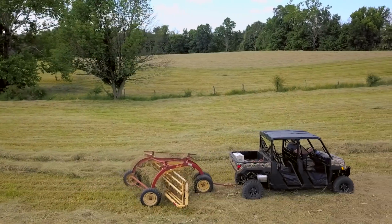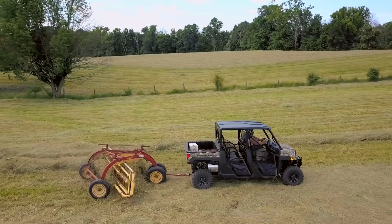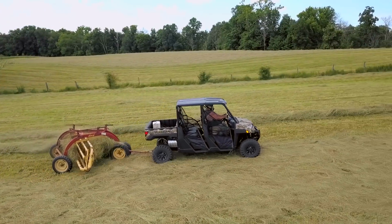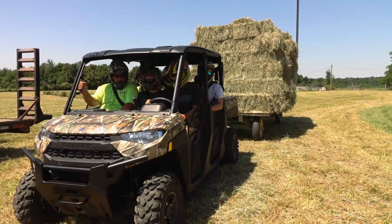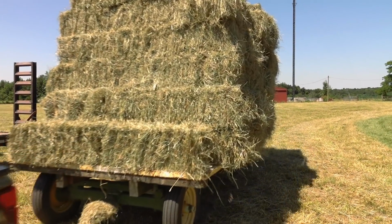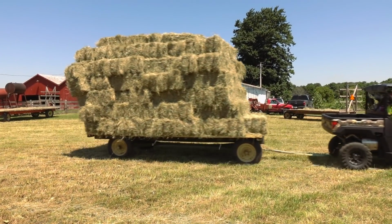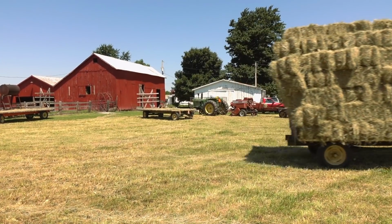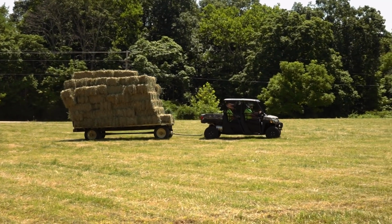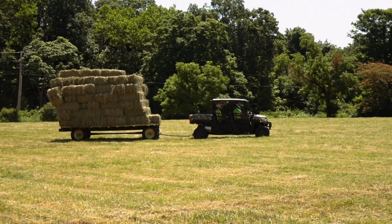The beefier chassis, increased power, and additional weight have allowed for an increase in towing capacity from a ton to a whopping 2,500 pounds. As we mentioned, our four-wheeled hay wagon far exceeded the machine's towing capacity. The Ranger got it moving with no problem and steered predictably. Although with a higher tongue weight or operating on uneven terrain, we'd stick to the recommended towing capacity for safety's sake.